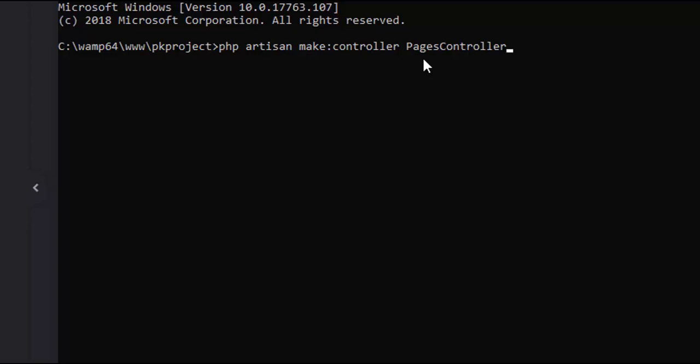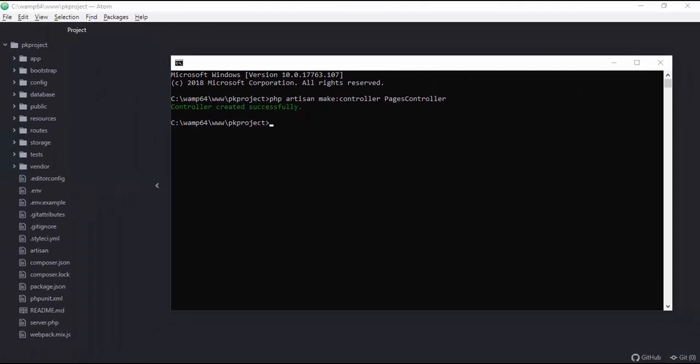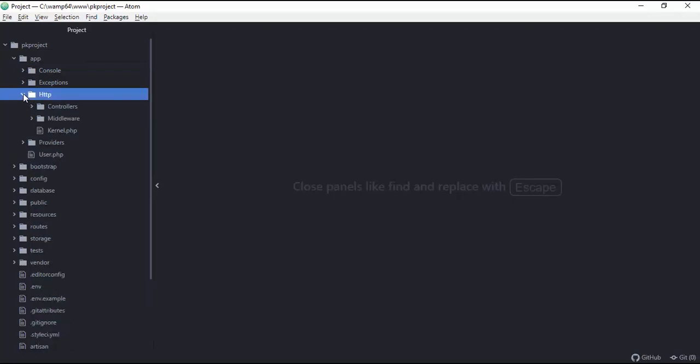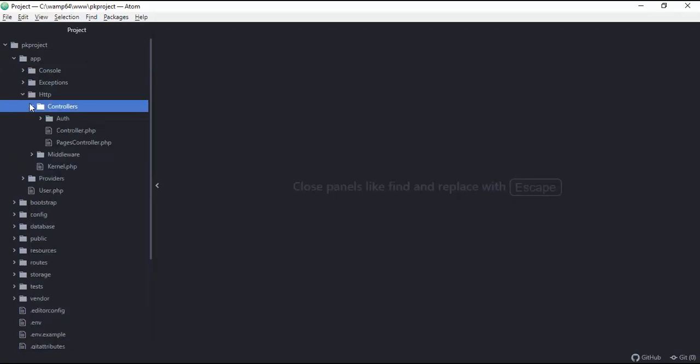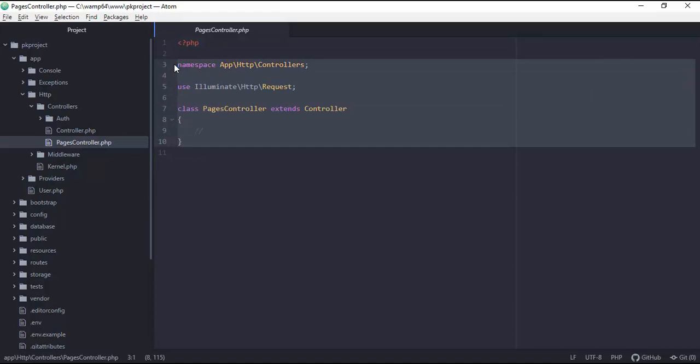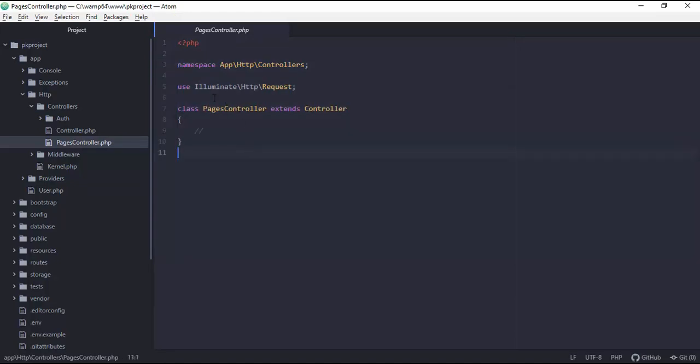After that, we just need to press enter and then wait for a few seconds. And there you have it, controller created successfully. If we check our app directory, under Http and then Controllers, you can see the PagesController.php file has been generated with all the necessary code included.